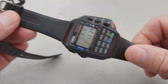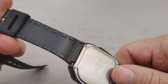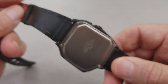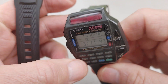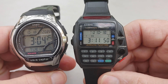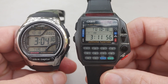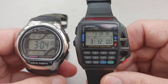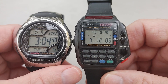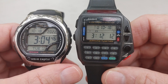Cool watch. I got it at a flea market. Actually I went there a week ago but the guy had just left — I'll note the number on it and list it. It's a CMD remote control watch. You can find them on eBay or flea markets if you get lucky. I went there the other day and the guy that I saw had just left — he has a great selection of older Casio watches. They turn them in and stuff. I did a video there once too, but I had no luck the last time I was there. He left, but I just wanted to show this off. I'll list it — it's a great watch.